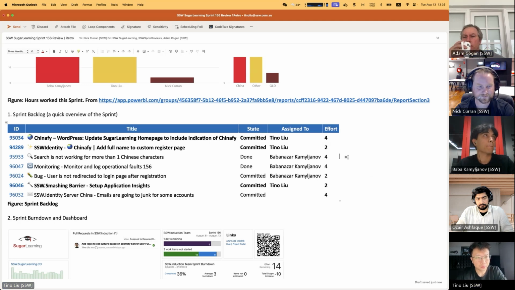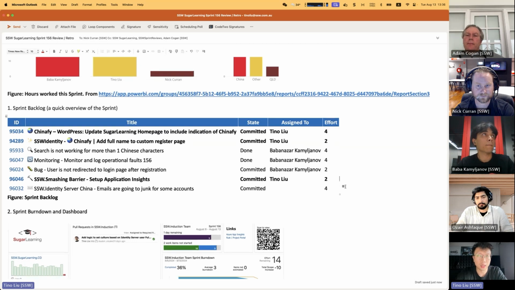Perfect. And as to Smashing Barrier, this PBI was to set up the Application Insights so that we could get the usage statistics. Now I've implemented this inside Smashing Barrier and did a testing.